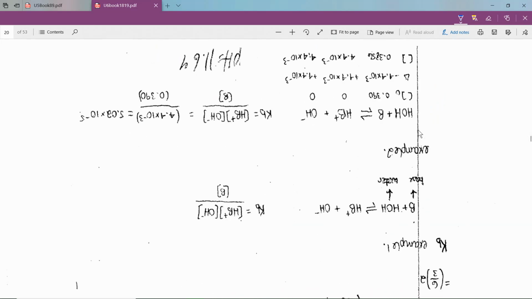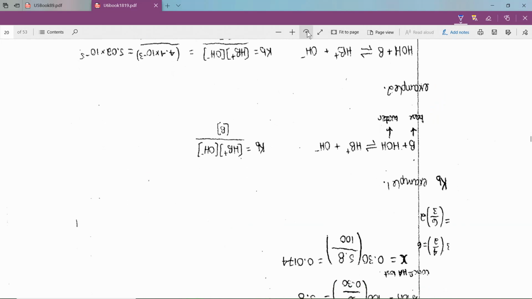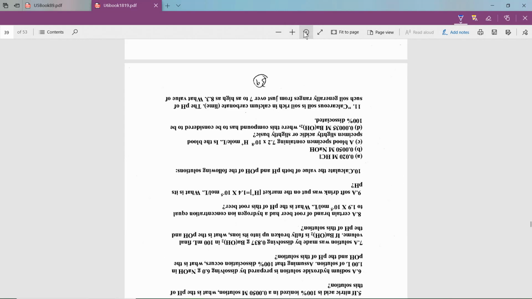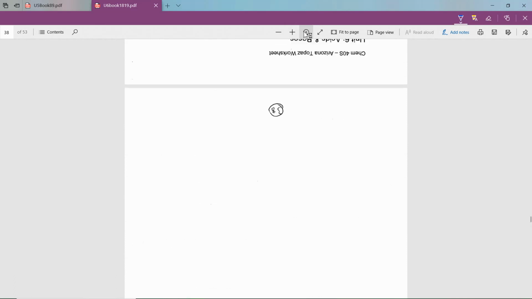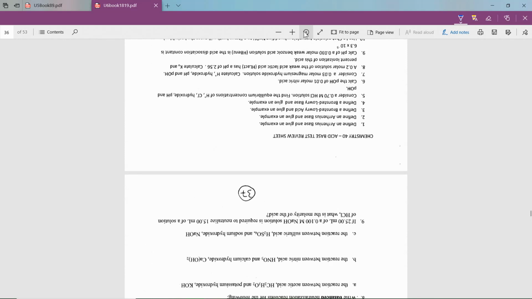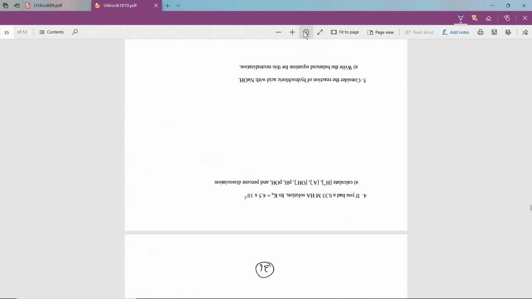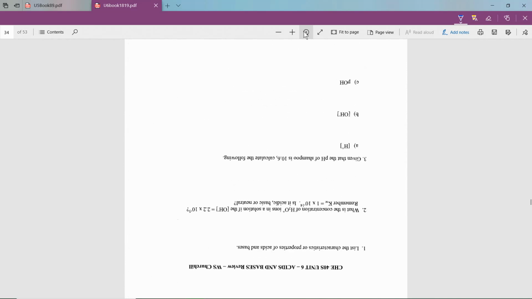Okay, so now we're on to page 20, and it's getting late because I think things look upside down. So I'm going to go back up here to page 20, and I believe this one is going to involve where you're given the percent ionization, and you have to work from there.